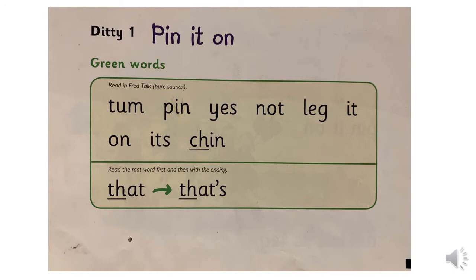Well done. Next one. P, I, n. Your turn. Together. P, I, n, pin. Well done. Next one. Y, e, s. Your turn. Together. Y, e, s. Yes. Next one. N, ot. Your turn. And together. N, ot. Not.